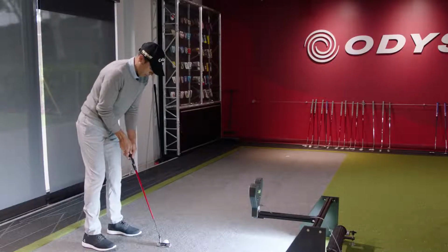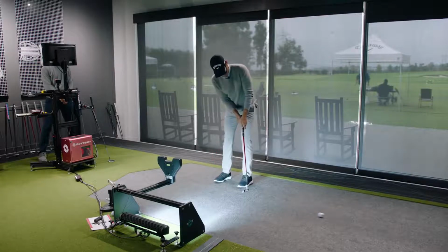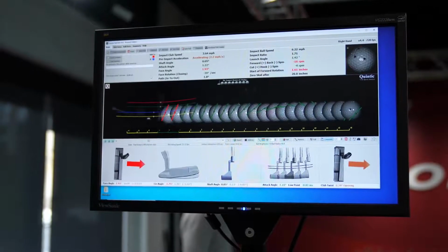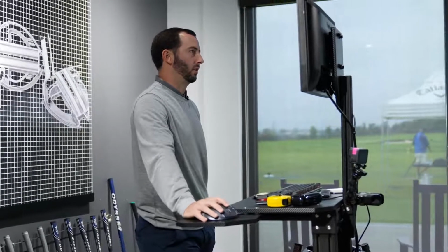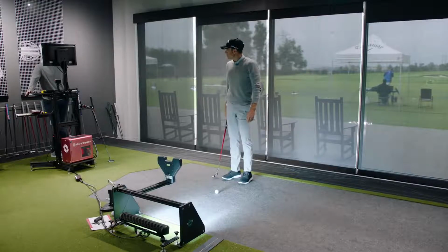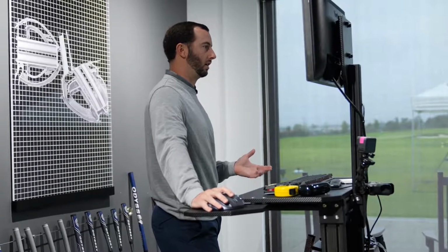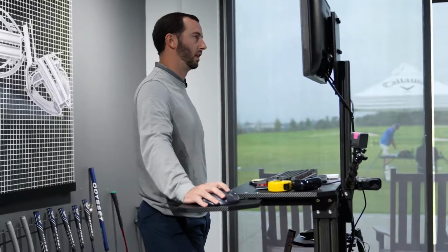I'm going to hit one more normal, and then I'm going to hit a couple out of the heel and a couple out of the toe. Okay. That was actually out of the toe. That was the toe strike. And it still went in. For the folks at home, what I noticed is when you hit it on the toe, sometimes it'll start right and stay right. That ball hugged the ground. It's going to be a tighter roll right out of the gates, so it's not struggling to get to the hole. Miss hits mean loss of speed. When there's a loss of speed, it's going to break more when there's break around the hole. So a lot of times you complain that one just died and maybe it's a revolution short of the hole, or that died and kind of lipped out low side.